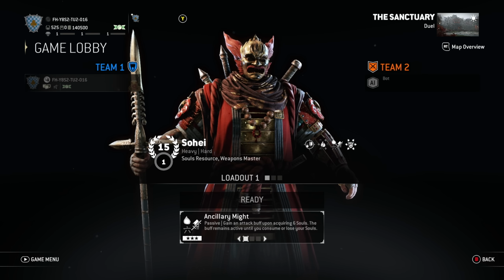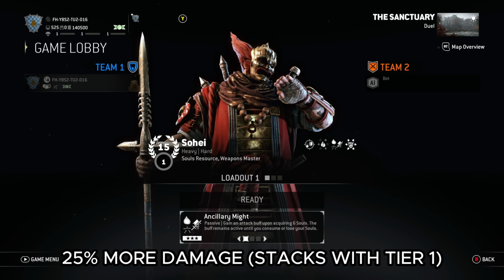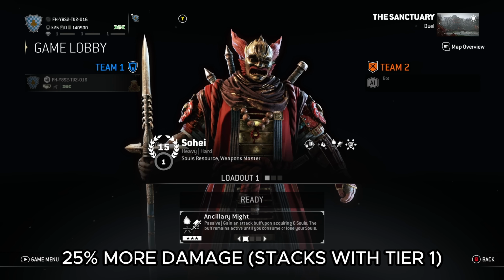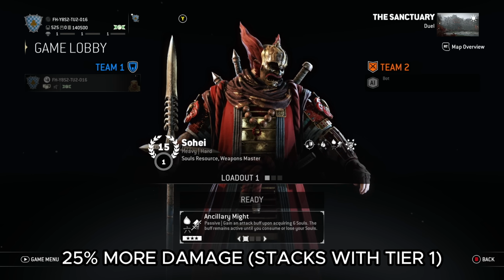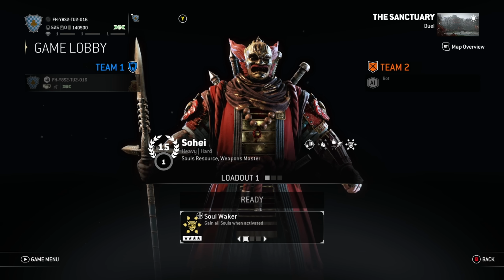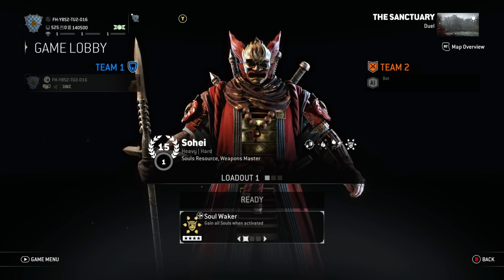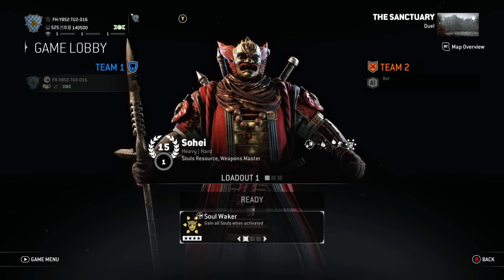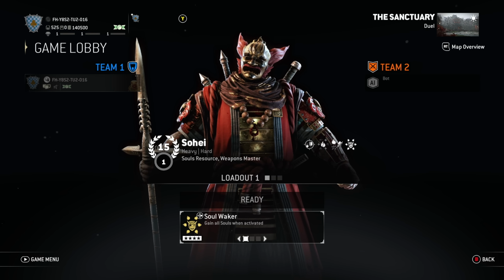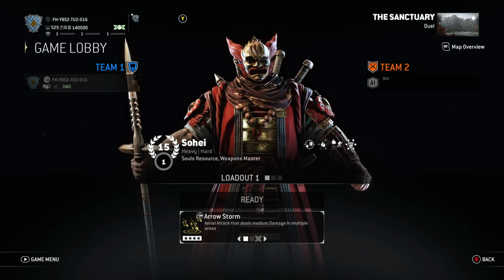On the third feat, he's got a passive, Ancillary Might, and basically this gives you an attack buff when you do acquire the 6 souls, and that attack buff remains active until you consume or lose your souls. And then his fourth feat is Soul Waker. So with this, you can instantly gain all of your souls when this is activated. So essentially, you could get your 6 souls, use that on somebody, and then instantly use your tier 4 to get 6 souls again and use that on somebody else as well. So that's very strong. He's also got Regenerate and Arrow Storm.